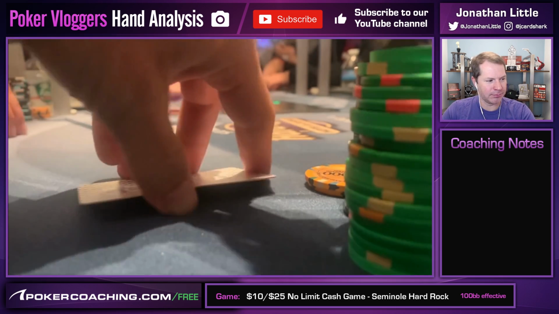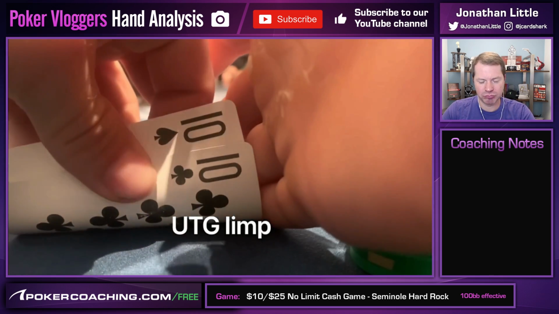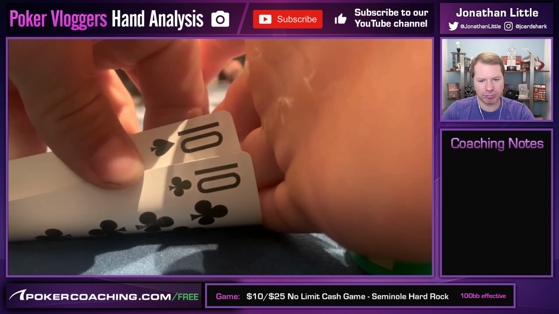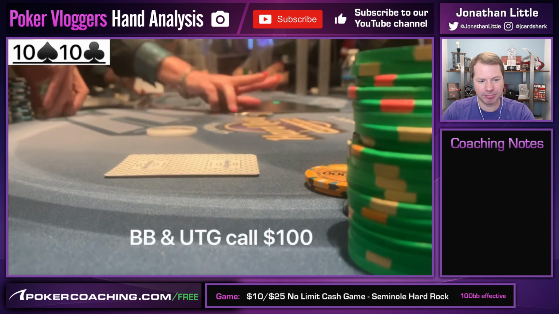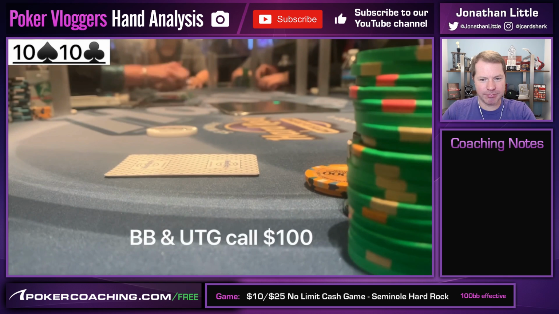In this hand, a recreational girl sits down and limps under the gun. Next to act makes it 100. We have pocket 10s on the button. We could 3-bet or call. This time we decide to just call. The big blind calls and the limper calls. So going 4 ways to the flop.